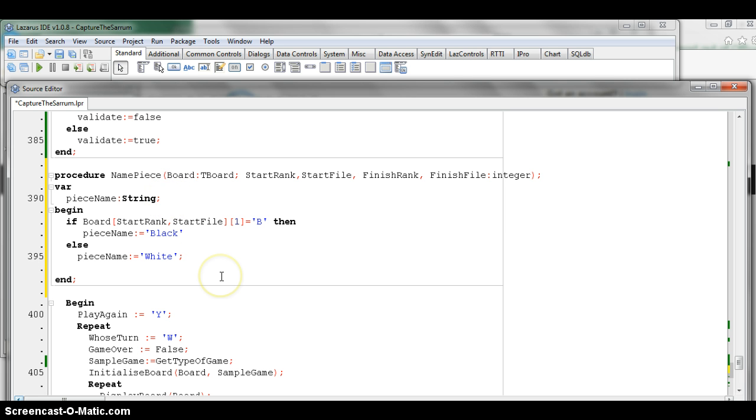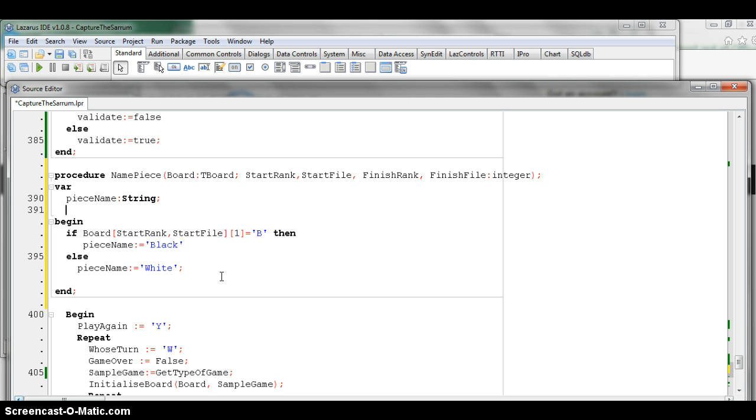So what I will do here is I will just put something like piece char, and I will say that piece char becomes this, but it will be the second character.